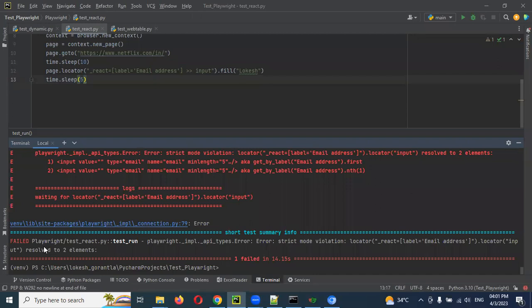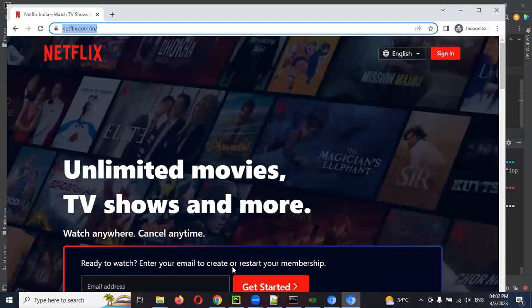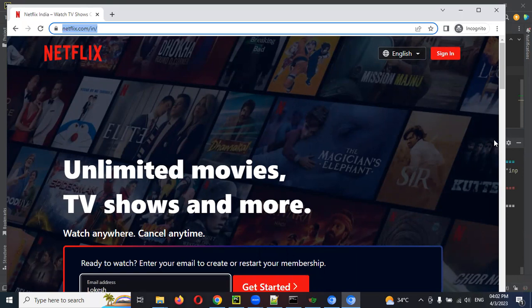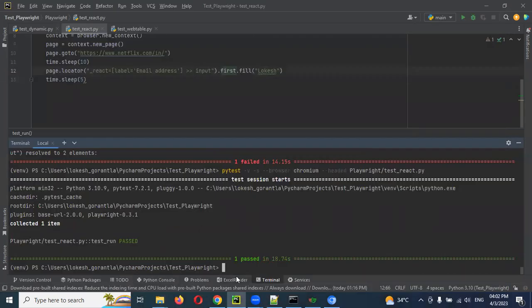Okay, it is having four more elements. Due to that, it is not able to do it. Then we can use it here, find first, whichever comes first, that particular element we can click, because it identified two elements. See, the name is entered here. It went to the very lower one, and I'm hiding this particular one. You can see the text box is highlighted.